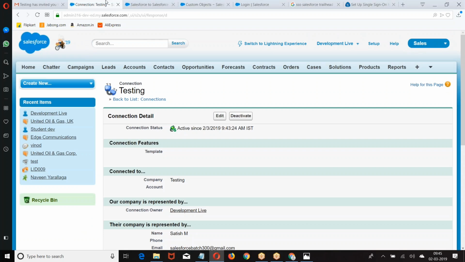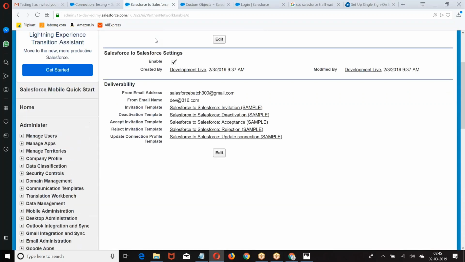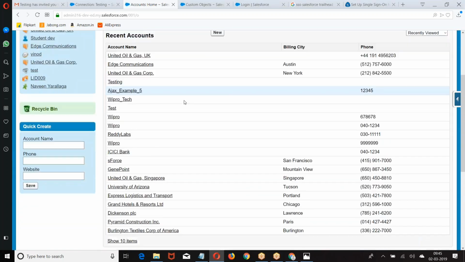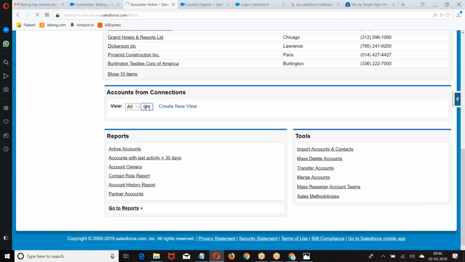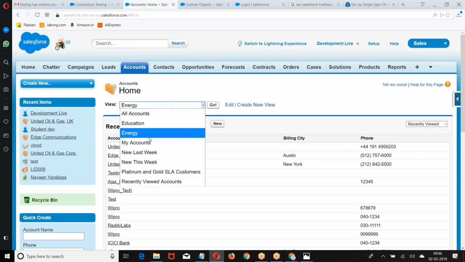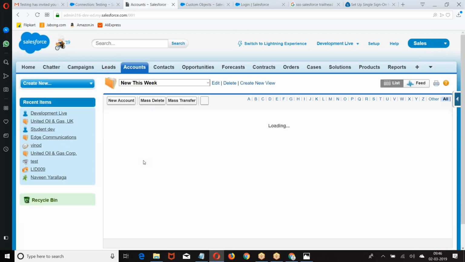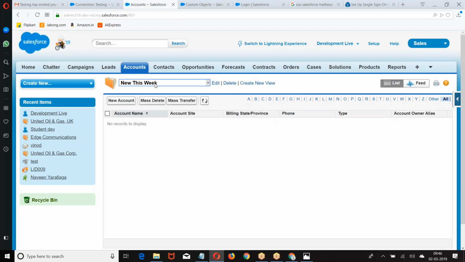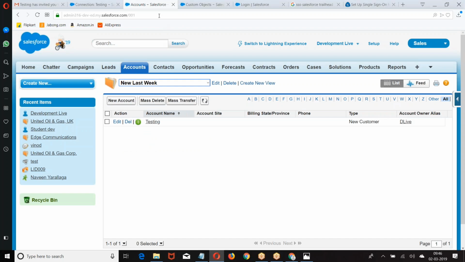Now you need to wait. It's not an event process. Once the records are received, you find them here. Still the records are not received. Once they are received, you'll find them here. I think for account we gave auto, right? Account we gave auto, so I can search. They're not immediate. We have to wait for the files.